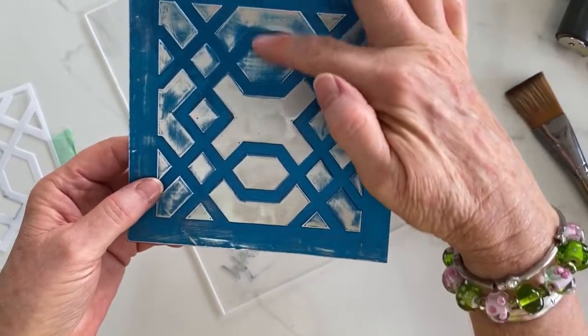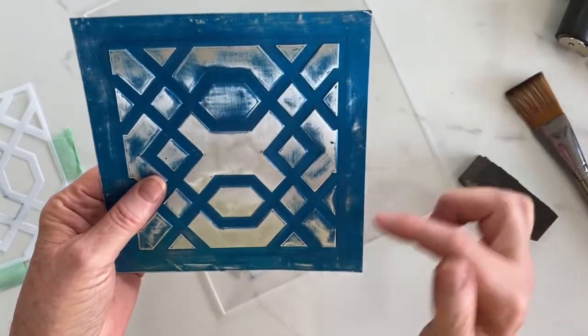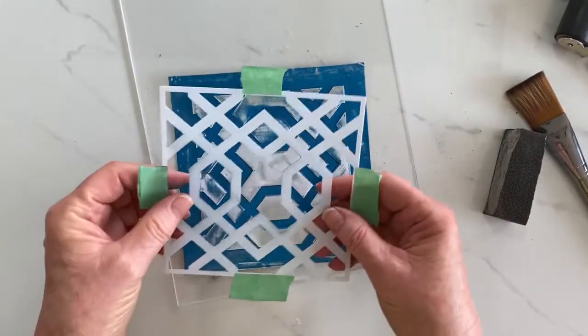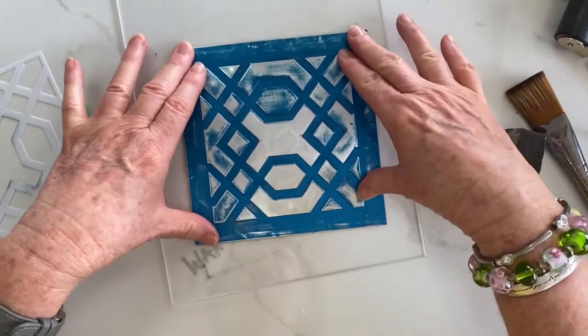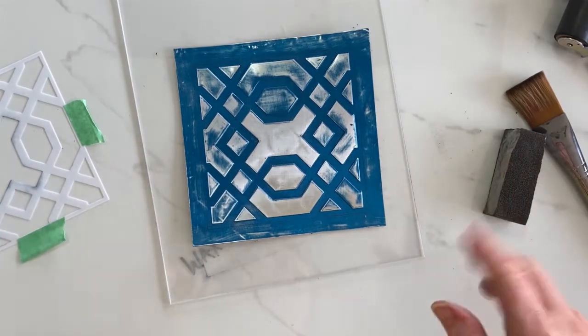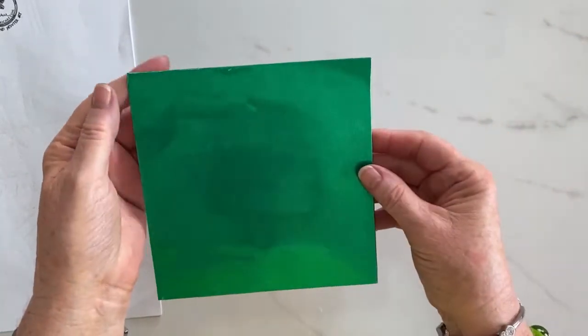So in actual fact, what I think I'm going to do is leave some of that. I'm going to do this over there. I'm going to put my stencil back on and do that, and these ones I'm just going to leave like that. I'm not going to bore you by doing that now in front of you, but yes, you can have an idea of how this is looking. I'm going to move on to the second one, just so that you can see a different way of transferring your stencil to your pewter or your aluminum, colored aluminum, whichever metal you are working with. So I'm just going to tidy up here and then move on to the next stencil. I've finished the sanding on the blue one, and now we are going to work with our green one.